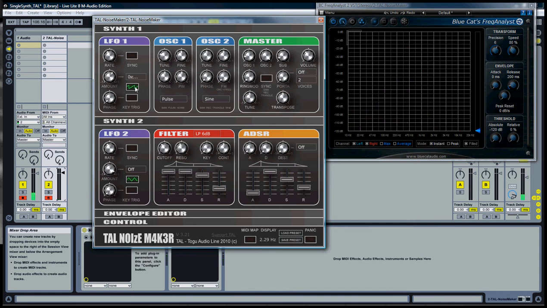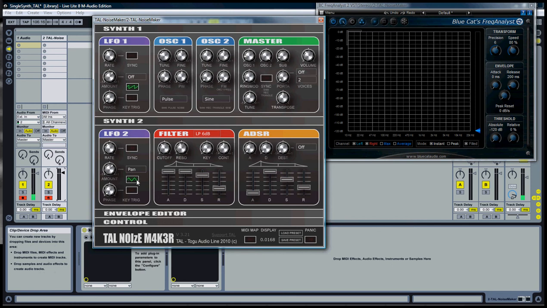Another LFO modulation possibility would be to act on the panning, and I have this option here in my second LFO. Again, I can decide what the amount is going to be, I can decide what the rate, the speed is going to be, or I can even synchronize any of these to my project tempo.